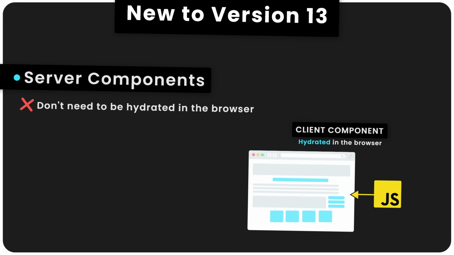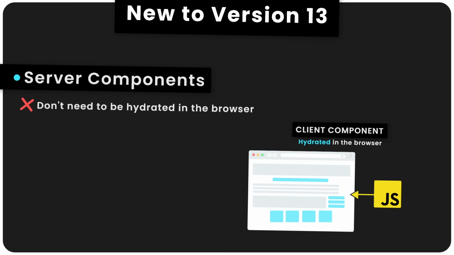For any component that requires things like state, client effects, the client router, or interactive events like click events, you will be using client components. But for components that don't need that, you'll probably be using server components to reduce the JavaScript bundle size and increase performance in the browser.